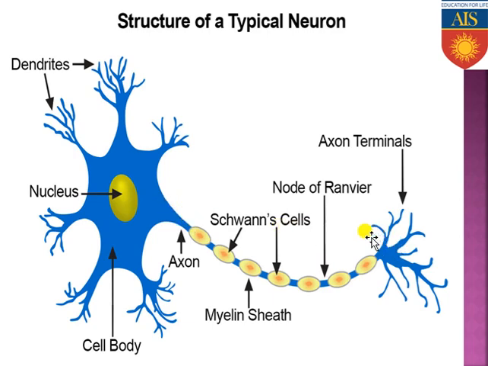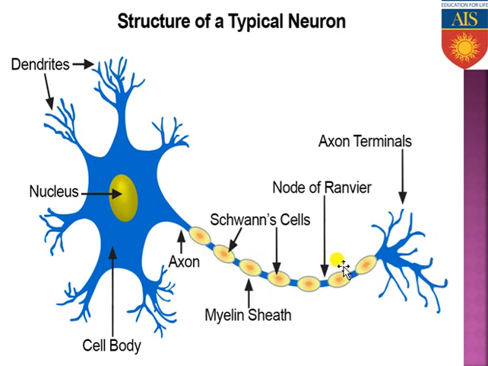When the impulse comes to the last end, commonly known as the axon terminal, nerve ending or synaptic knob, there are some vesicular structures present, commonly known as synaptic vesicles, and those synaptic vesicles contain a chemical called neurotransmitter. According to the requirement, when the impulse reaches the axon terminal, those synaptic vesicles release their secretion outside, and the neurotransmitter gets released into the synapse region which is present between two neurons. The neurotransmitter is the chemical substance through which the nerve impulse or signal is transmitted to the next neuron through the synapse.